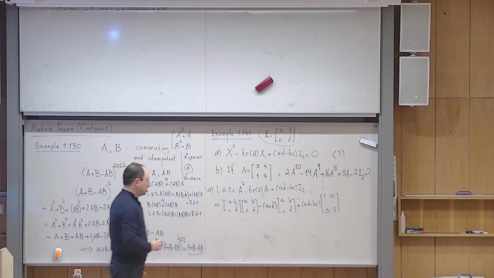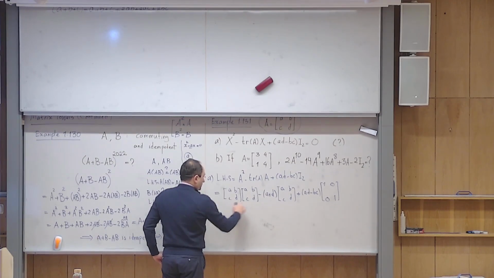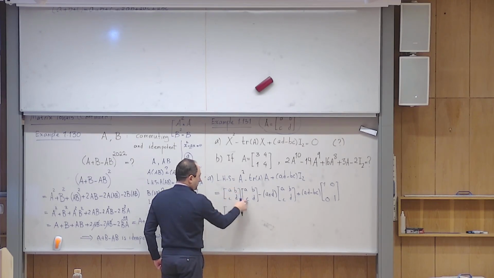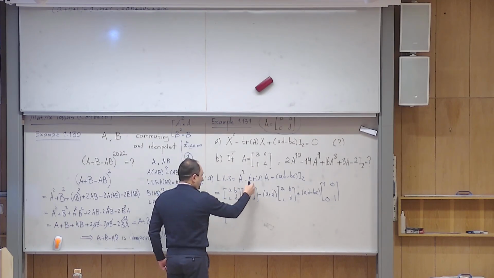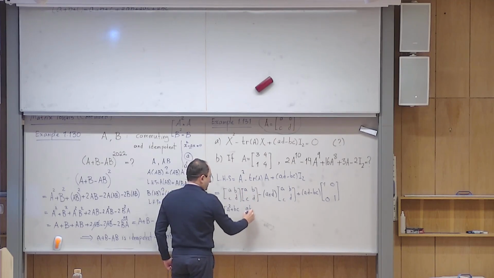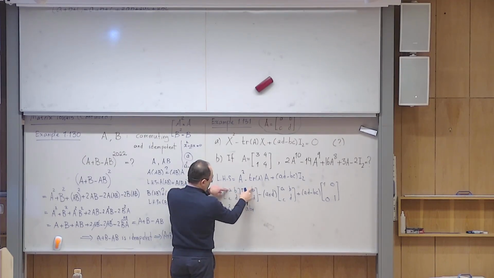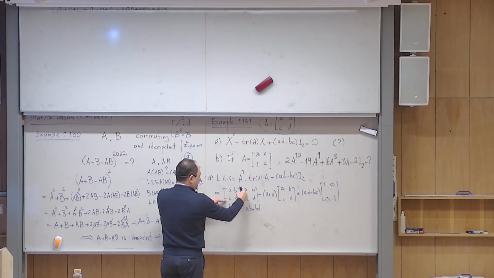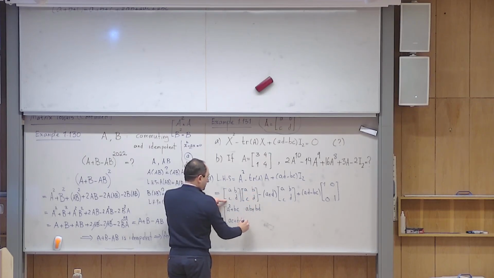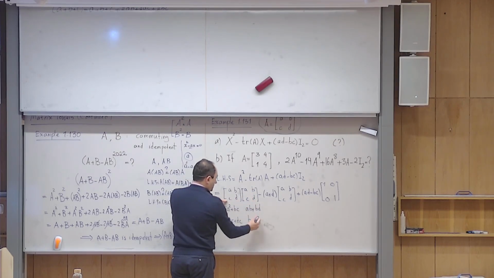And then we have to do this calculation. So if I want to multiply these two matrices, it is extremely simple. I take this row multiplied by this column, it becomes A squared plus BC. I take that one and multiply it here, A will be multiplied here, B will be multiplied here, so it becomes AB plus BD. And I take this row multiplied by this column, so AC plus DC. And finally, I take this row multiplied by that column, so it becomes BC plus D times D, D squared.